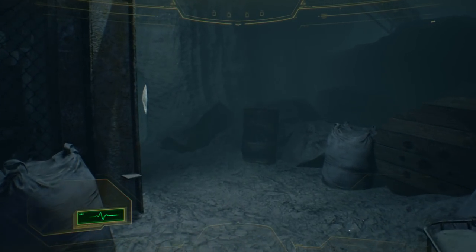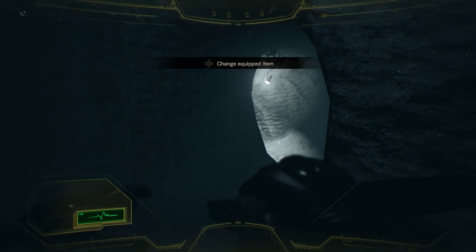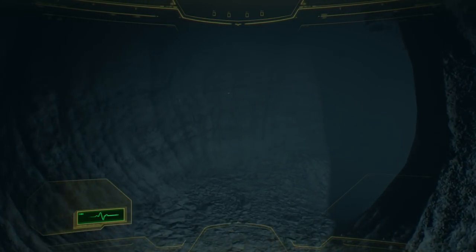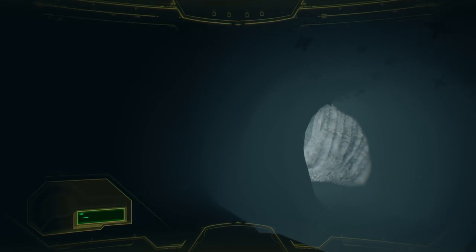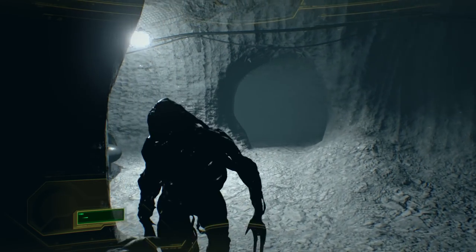Got it. Okay, so on the professional difficulty, all you have is a knife. So you gotta get good at doing deflections, blocking right before an enemy attack hits you, so you stagger them. Hopefully I can demonstrate here.